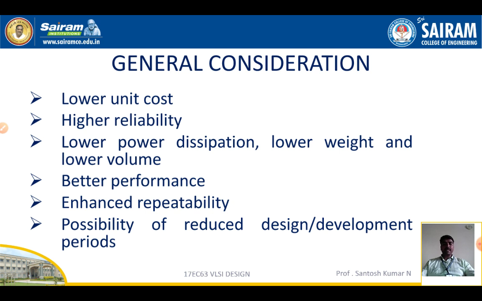For example, if you take a smartphone on which we want to play a game, if the performance of the smartphone is less, then the demand for that particular smartphone will be very much less, because we look for the performance, the speed. While playing, it shouldn't hang. So the system should provide better performance. As a designer, we have to look for designing better performance circuits.